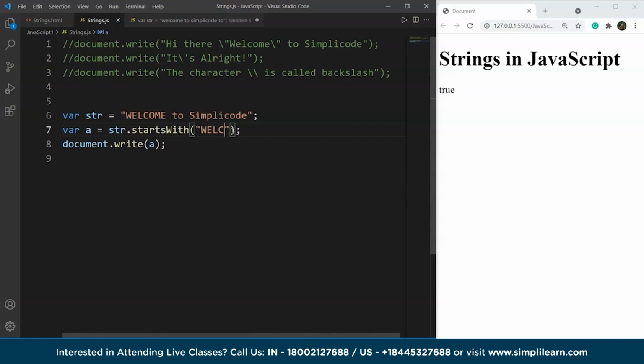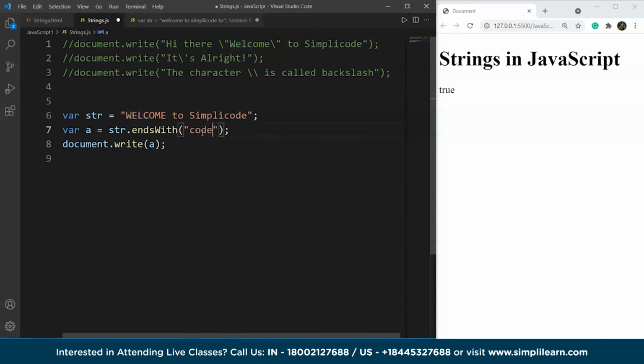The same goes for the endsWith method. So let's use endsWith instead of startsWith, and here we will try code. We know that the last 4 characters of the string are code, right?